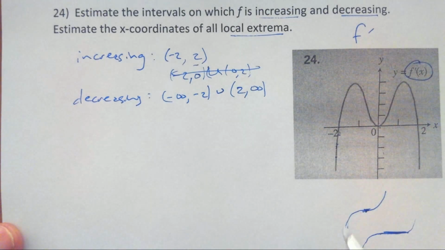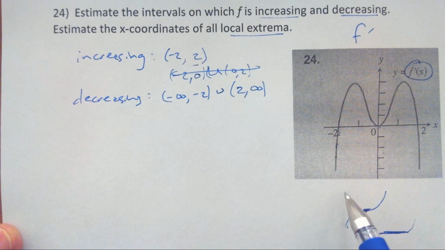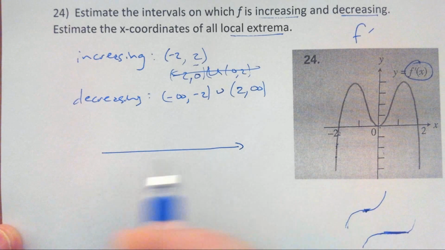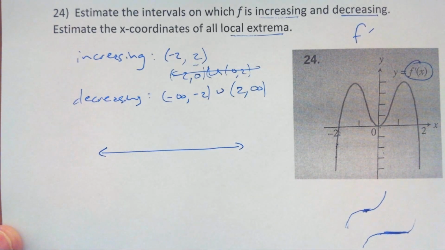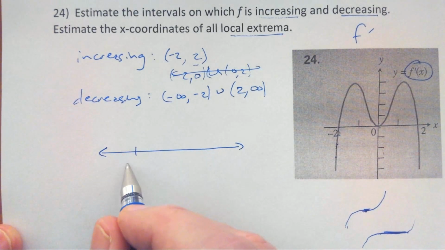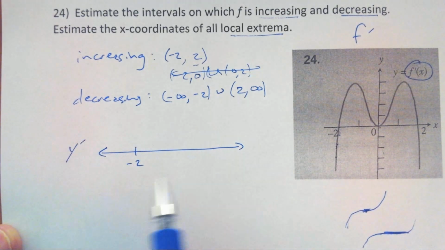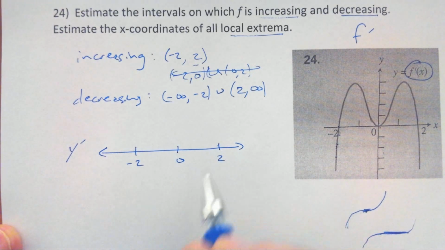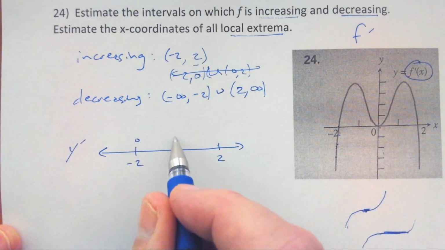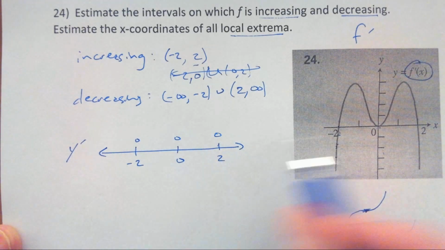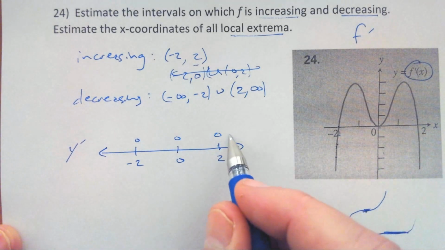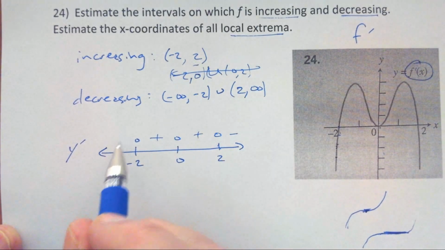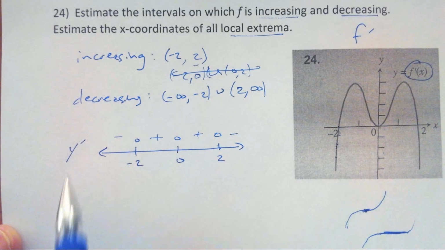Here's a way we might want to think about this. We might want to think about this as a sign chart. So my sign chart, if I was doing this, might be helpful to our increasing and decreasing as well. My sign chart, the slope has interesting things happening at, this is my y prime sign chart, at -2, at 0, and at 2. That's when the slope hits 0. The slope is beyond 2, the slope is negative. Between 0 and 2, the slope is positive, between -2 and 0, positive, and negative here.